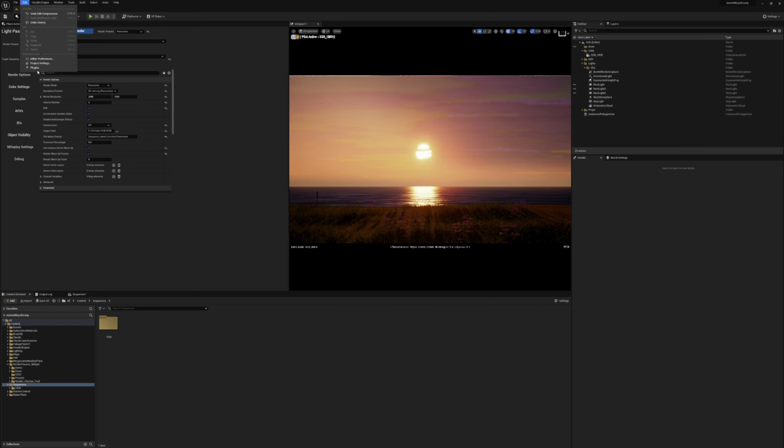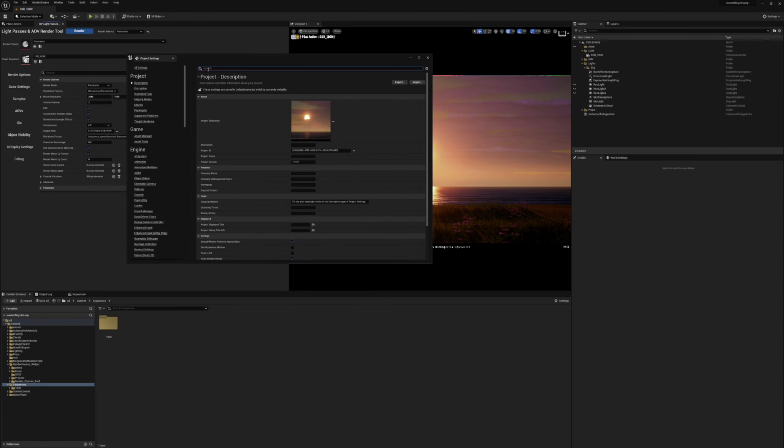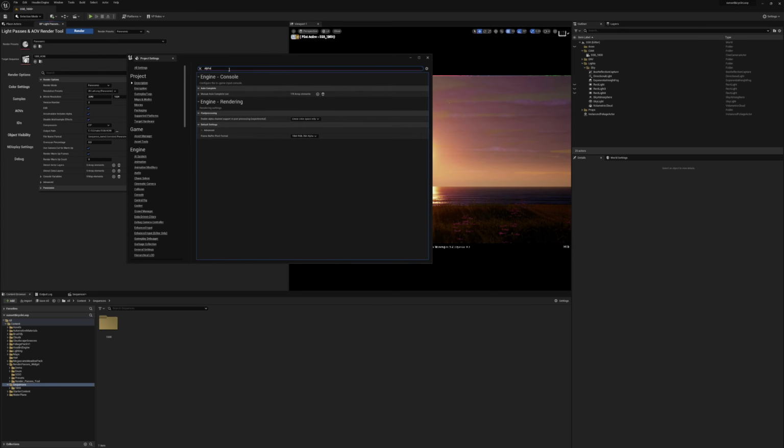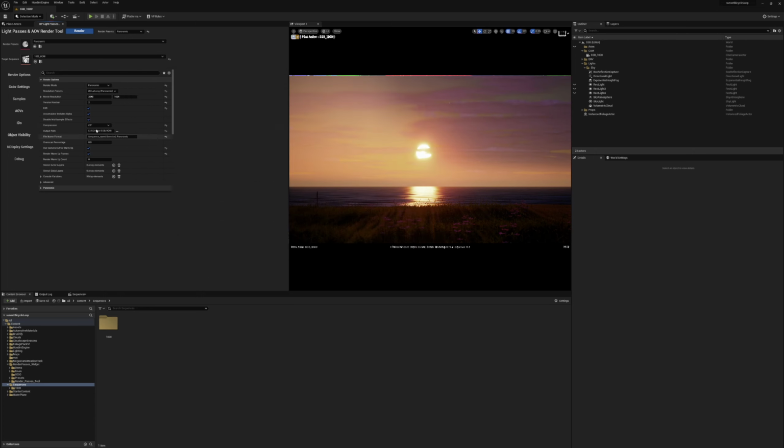Another thing you want to make sure is on when you're doing panoramic renders is going to your project settings and make sure enable alpha support in post-processing is set to linear color space only. So you can see I have disable crypto and disable tech passes already disabled. We don't need the emissive for this one because we have no emissive actors in here.